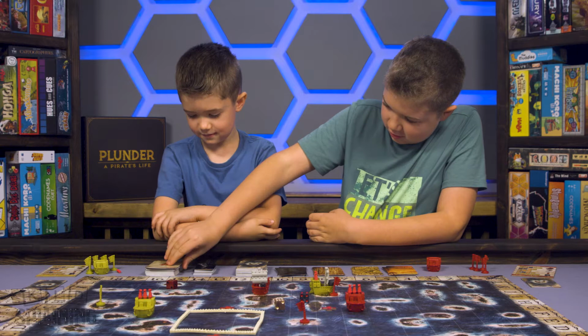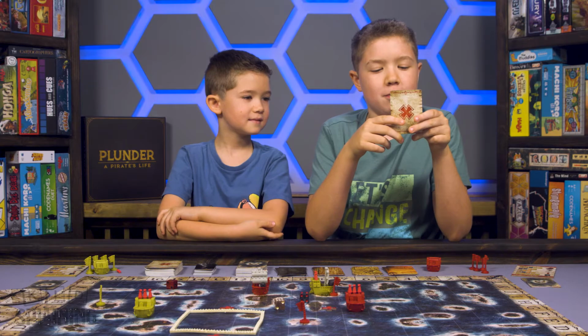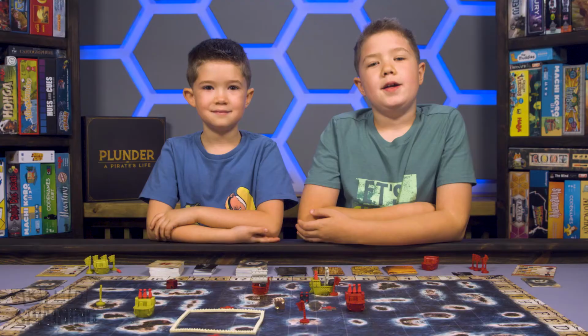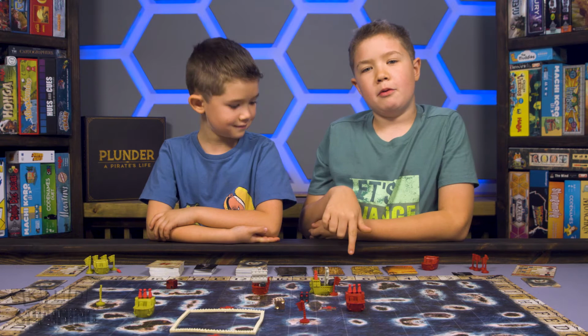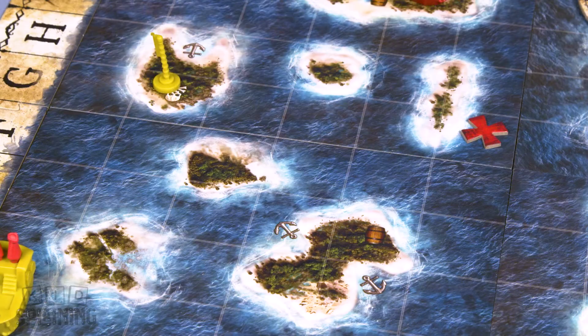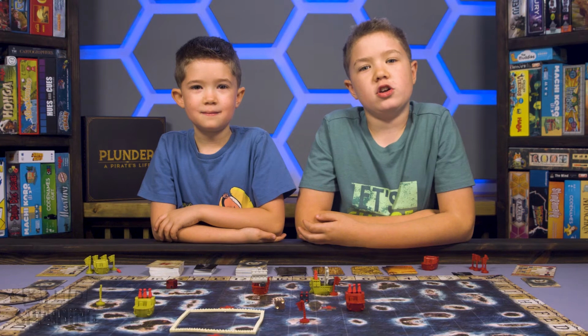So let me draw this top card. "You find the greatest treasure of all, +1 plunder point." So I just draw a plunder point card. If you win resources, take them from the resource decks. If you lose resources, put them back in these decks. After you complete the treasure card, use the compass spinners to put the X back on the map and put the treasure card at the bottom of the treasure deck. You can continue hunting for treasure in the same turn.